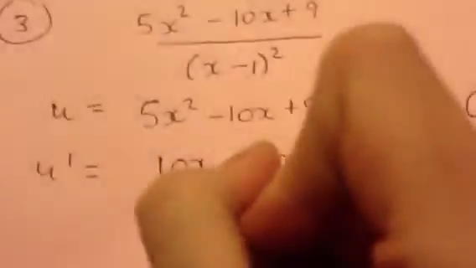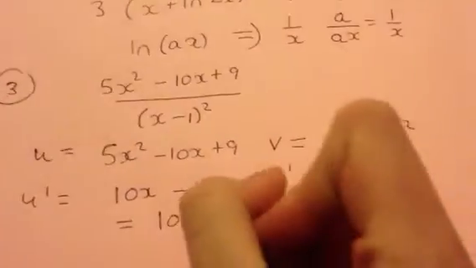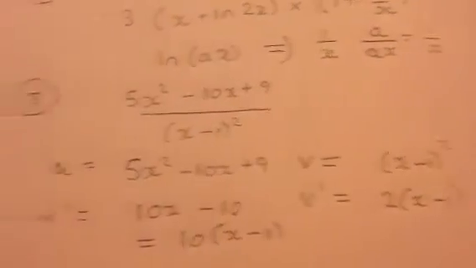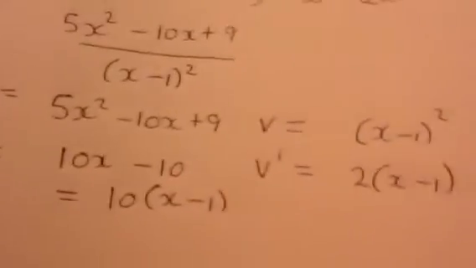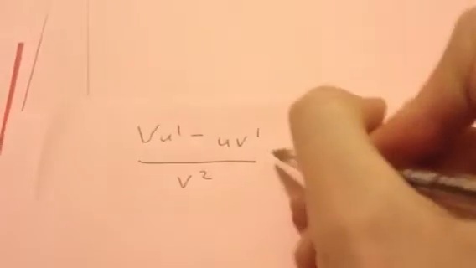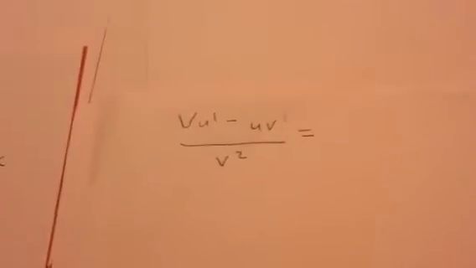Now we don't want to miss a trick here, so 10x minus 10, let's be clever and realise that it is actually 10 factorised out x minus 1, and that is friends with v dash, so there might be a cancelling thing to see later. So that's our situation. Now we know when we differentiate using the quotient rule that we do vu dash minus uv dash over v squared, also known as VUV with some weirdos.